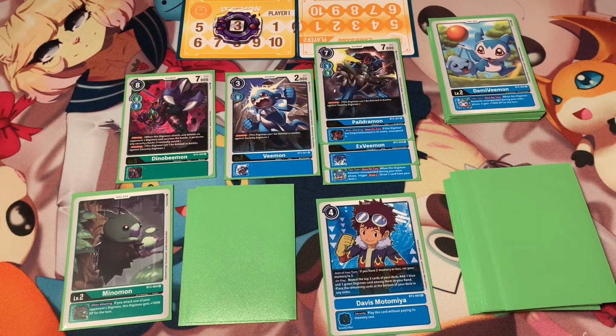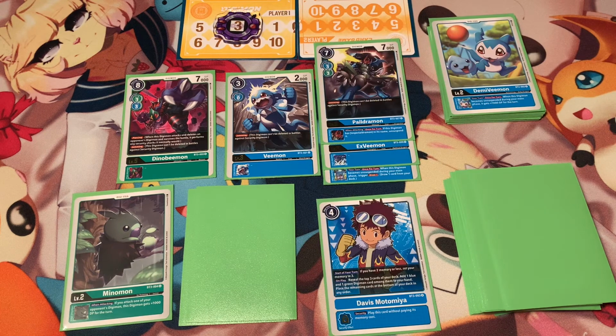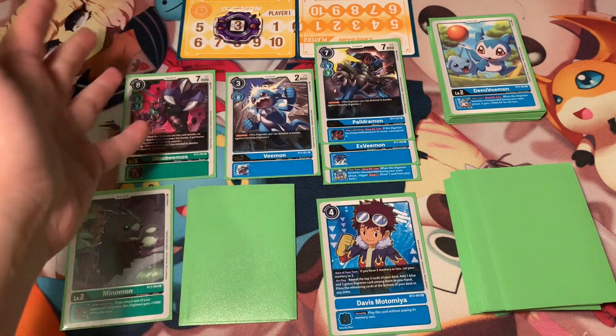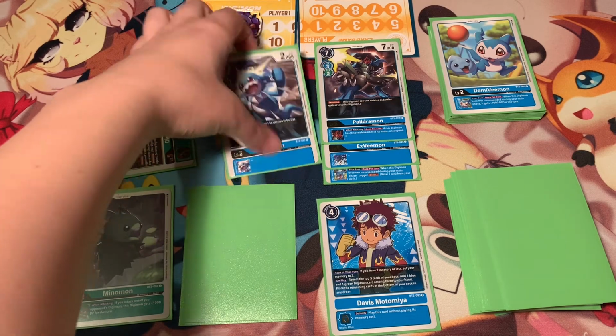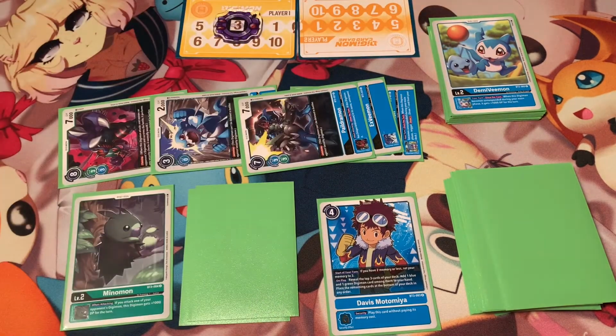Okay, so here's the other combo that I'm going to show you guys. But instead of with XVmon, it's going to be with the blue Imperialdramon Dragon Mode. So say that it's the beginning of your turn, and you have some cards with jamming on the field, and your memory's at 3. And then you're going to go in to attack your opponent. So you attack with these 3 guys that are on the board because they have jamming. So 1, 2, and 3 attacks right there.